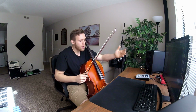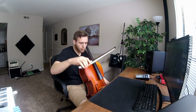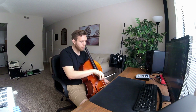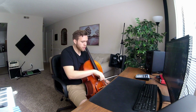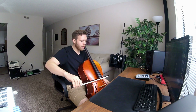Now, how do we apply some of our understanding of posture along with that? Well, if our bow hold is light and we're not gripping, we'll have a flexible wrist. We'll be able to fully extend the bow outward. So go ahead and put your bows on your string, on D string. Put your bows on D string. Now, what I want you to do is hold the bow out on 4. So 1, 2, 3, 4. 1, 2, 3, 4, off.